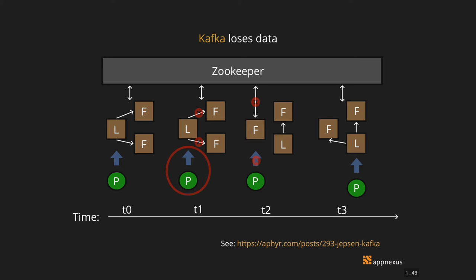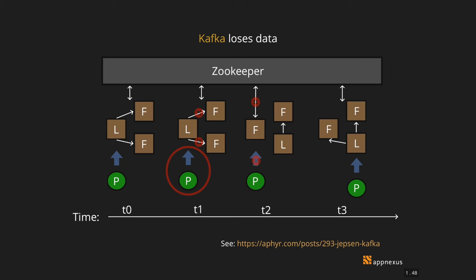It loses quorum. It falls out of being an addressable leader for this topic. It doesn't know what's going on anymore. So then it starts rejecting information. This is good. This is what you want. I can't actually post things into Kafka anymore because it has gotten into a bad state, right? In time three, a new leader is elected, right? So we move this topic partition to this broker.